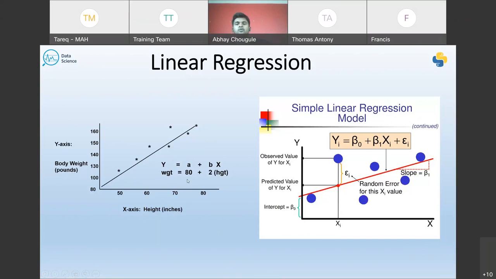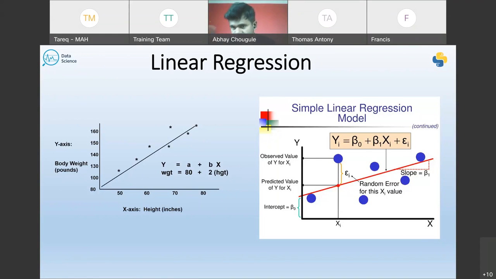So what is the formula? The actual formula is y = a + bx. Who is x? x is your independent variable, and y is your body weight. Are you getting my point? I haven't gone through the whole process yet; I am just explaining the formula and what is going on behind the scenes. So check out y = a + bx. x is your independent variable, meaning height, and y is the dependent variable. Thank you, Rahul. So here, what is the major part to be discussed?